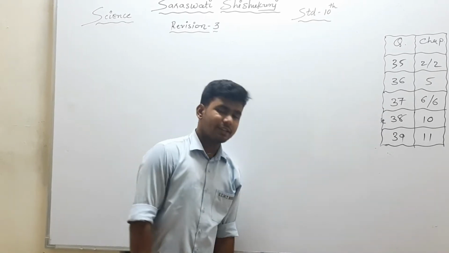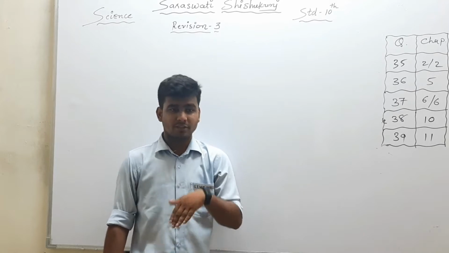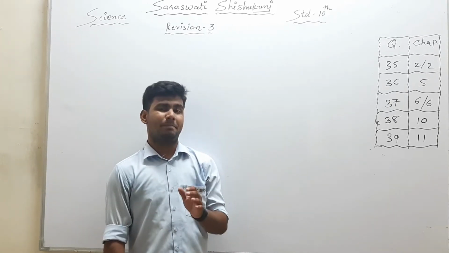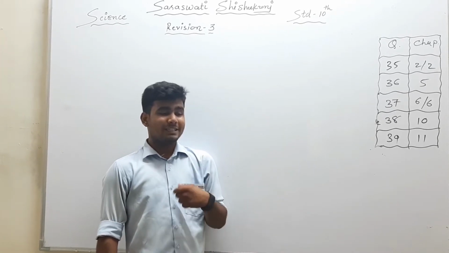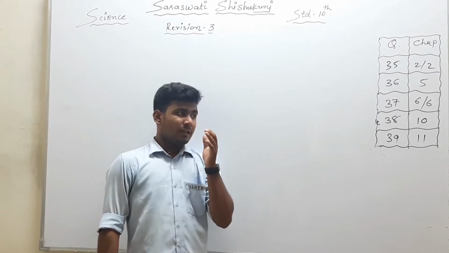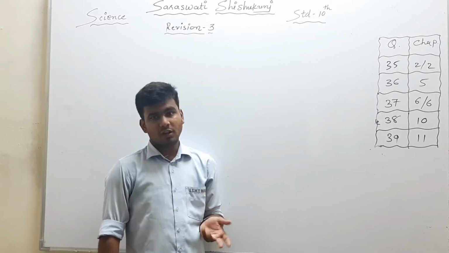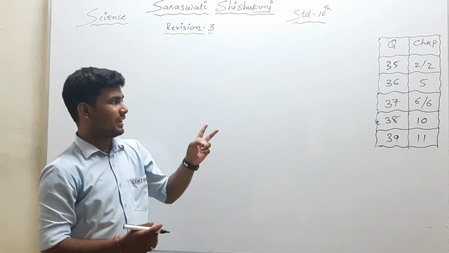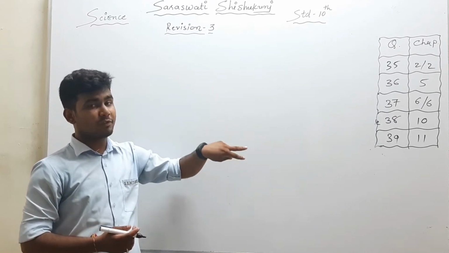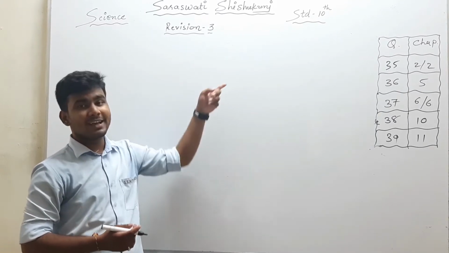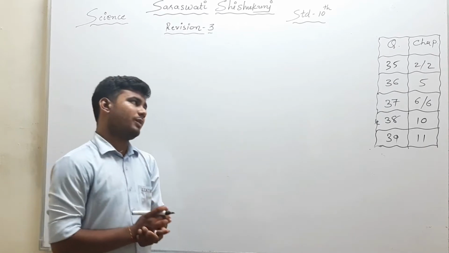As we have discussed, the questions of 2 marks, 3 marks or 4 marks are dependent on the paper setter, how the paper is set. It can take the whole question of 4 marks, or it can divide the question, meaning it can ask A and B. Each will be of 2 marks, otherwise A is for 1 mark and B is for 3 marks. That way also the question can be asked.